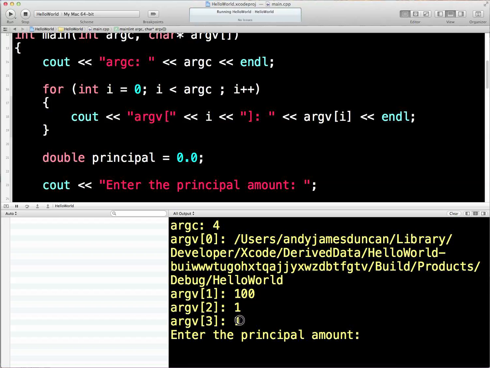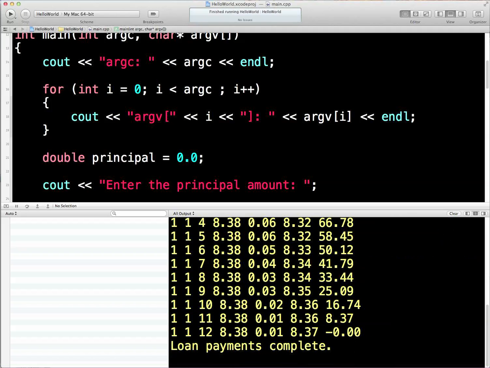We're going to take those values in the next lesson and not have to bother doing all of this every single time, because I'm getting tired of doing that now. So what we'll do is take those elements next time. Now here's another thing. All 4 of those elements, the program name, the 100, the 1 and the 1, are all strings, and I need to turn them into numbers, and we'll be doing that in the next lesson.